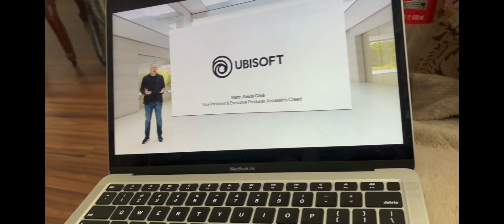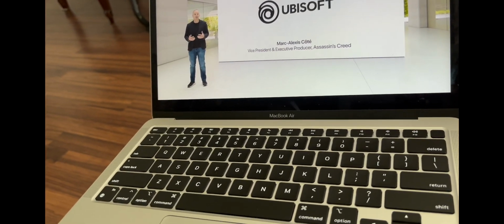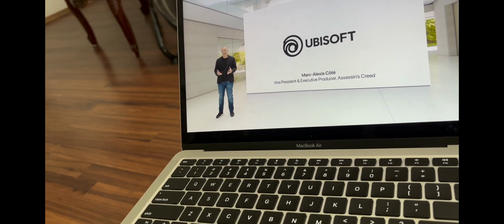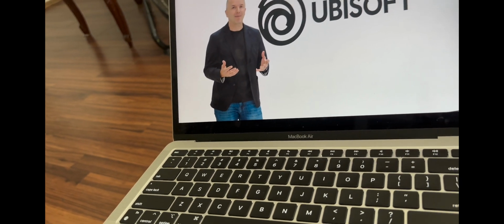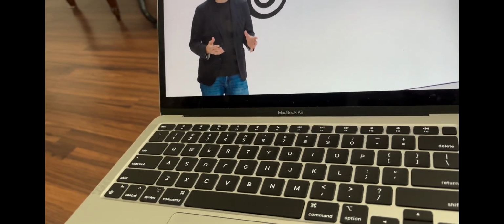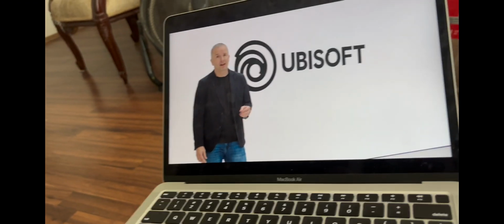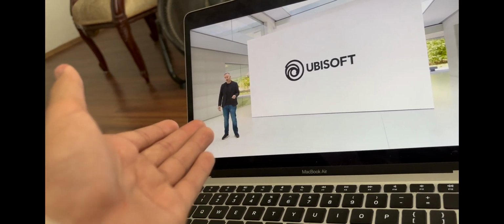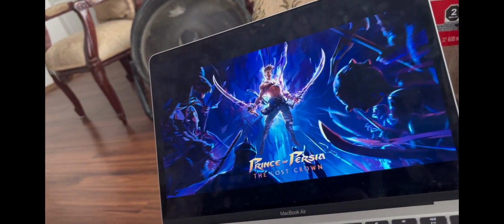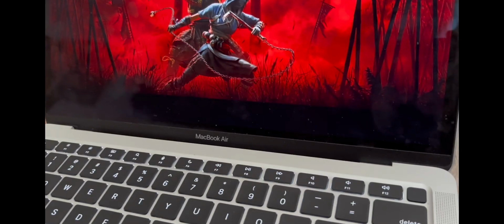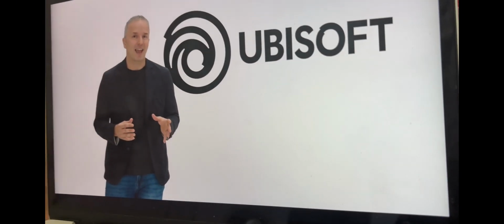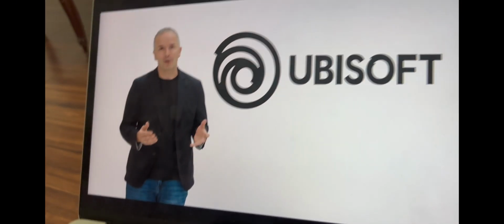At Ubisoft, our mission is to enrich players' lives by creating original and memorable gaming experiences. We see a huge opportunity to share our passion for games with more players in the Apple ecosystem, thanks to the unified gaming platform with tight integration of Metal and Apple Silicon. Just last month, we announced that Prince of Persia: The Lost Crown is coming to Mac, and we unveiled that the next big chapter of Assassin's Creed is also coming to Mac on November 15, alongside PCs and consoles. We're so excited about this game and can't wait for you to experience it on Mac.